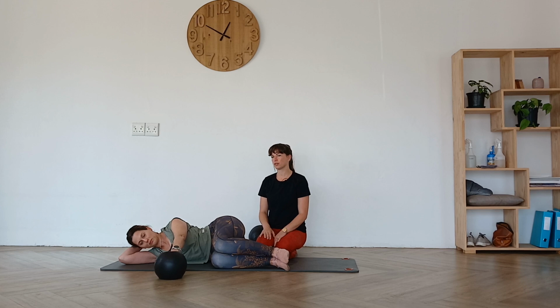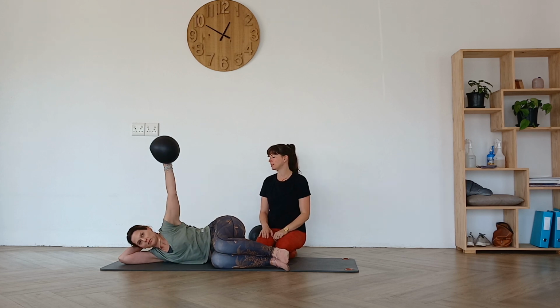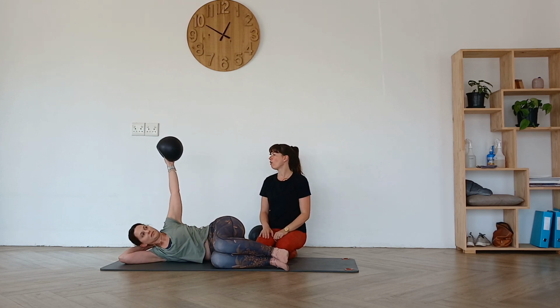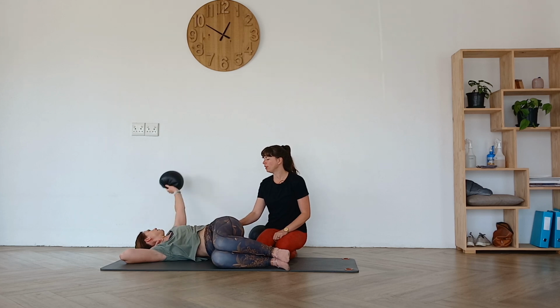And then your last one, you reach forward, you grab the ball in your hand, you hold it firmly, you inhale to lift the ball up to the ceiling and exhale to roll over all the way. Roll, roll, roll, roll, roll. And now it makes sense as to why you needed to hold on to your neck. And then you're going to wrap your body back, pulling back.